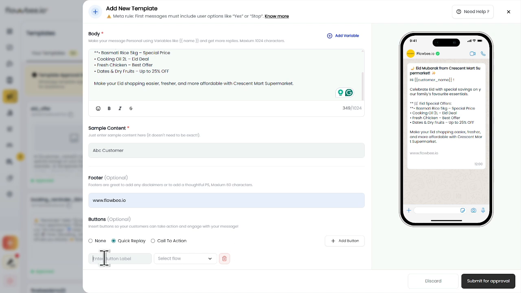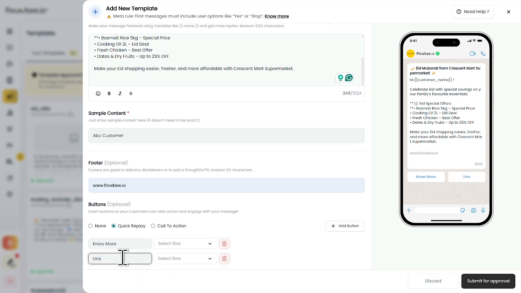On the quick reply, I'm adding a button, no more, and I'm adding another button, unsubscribe. Okay, now we are sending this message to the customer.